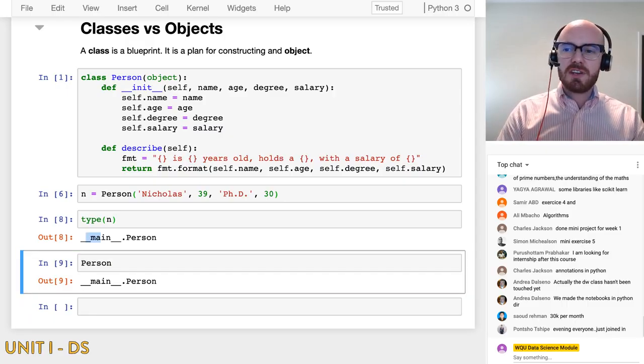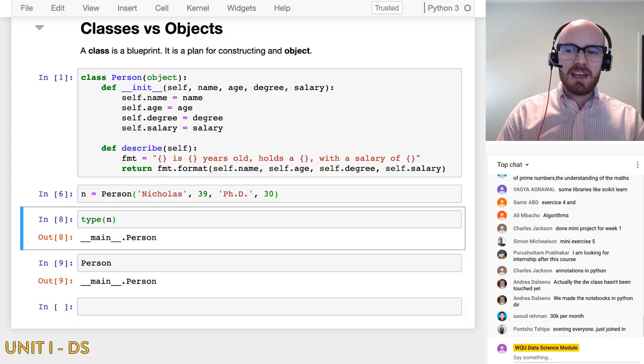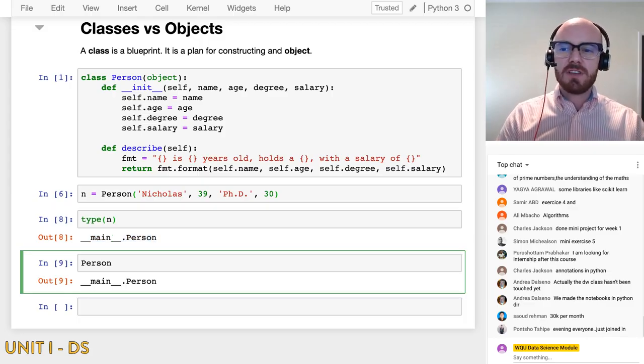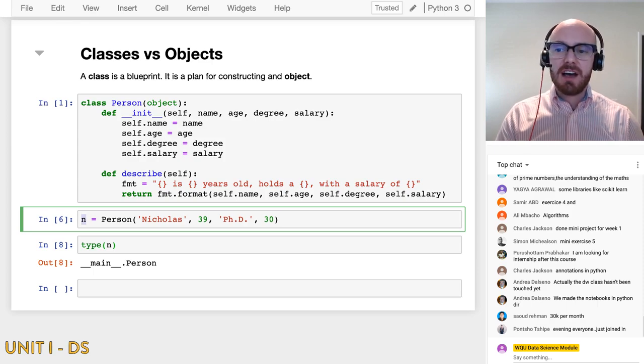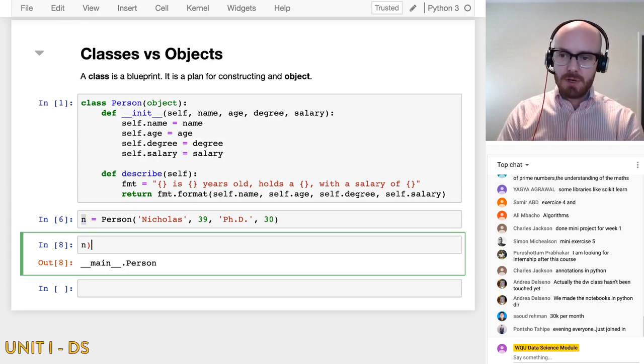So this is referring to the class. And here, this is also referring to the class, the type and the type. But now N is an object of type person.